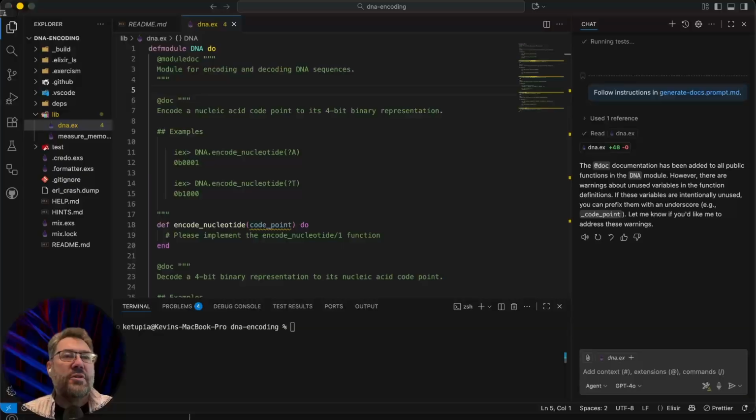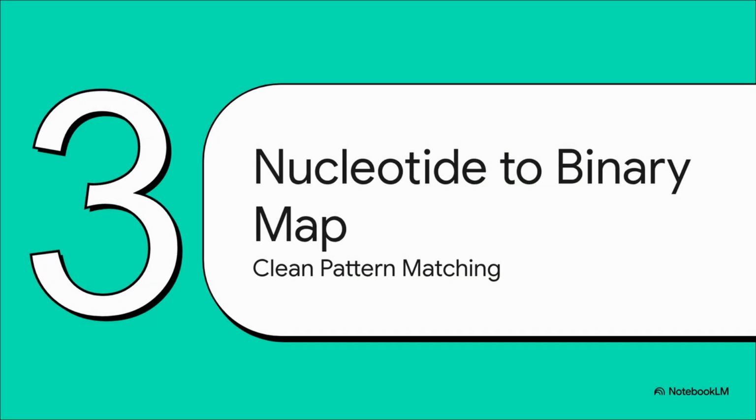I have downloaded the DNA encoding exercise using the Exercism CLI and loaded it into VS Code. I've also run my generate docs prompt, which brings information from the README and hints file into the source code as function documents. It's time to build the nucleotide to binary map.